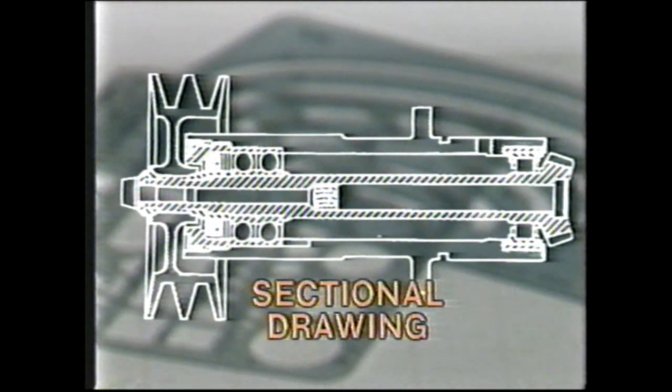Sectional drawings show the shape of a part or the internal structure of an assembly. A revolved section is drawn at a point on the part and is separated from the rest of the drawing by break lines. The drawing appears as if a piece had been cut out of the part and rotated in place.